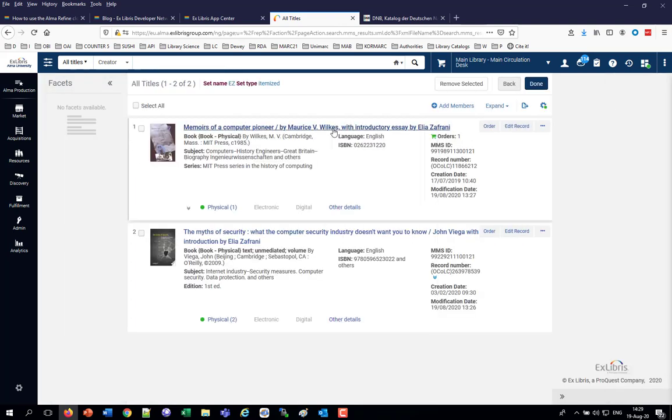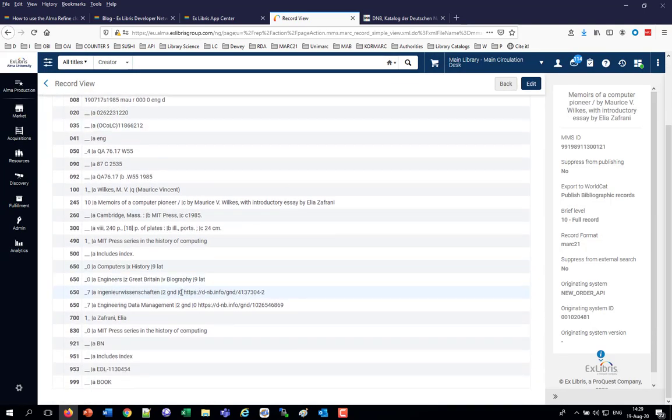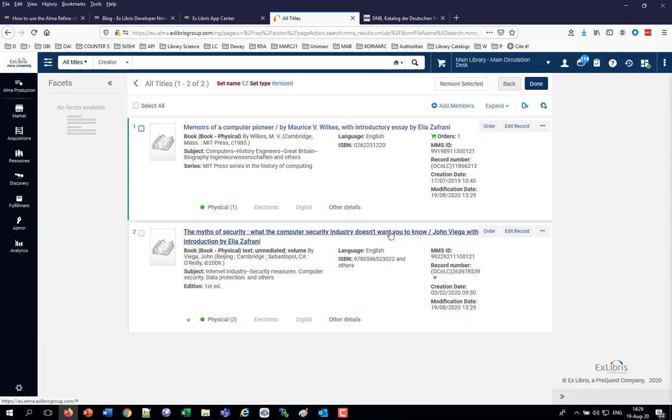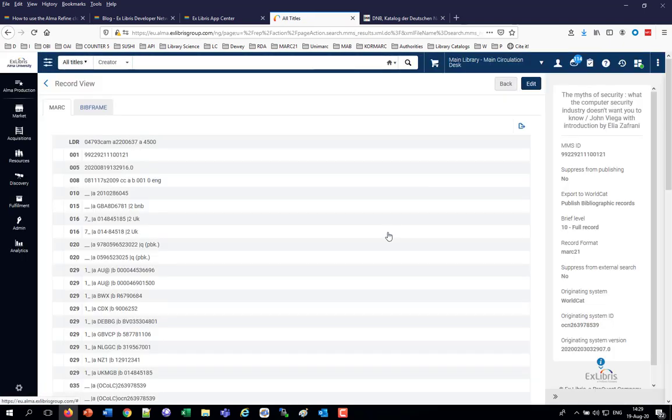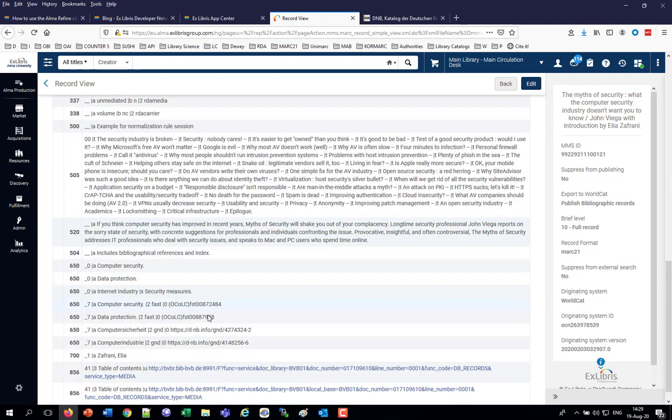Make this smaller again. We can even close it. And now if we look at these, we'll see again that the subfield 0 has been added. So the first time we did it by having the records on the screen and then running the Alma Refine on it. And the second time we retrieved a set and then made the changes. Here's the changes to the second record.